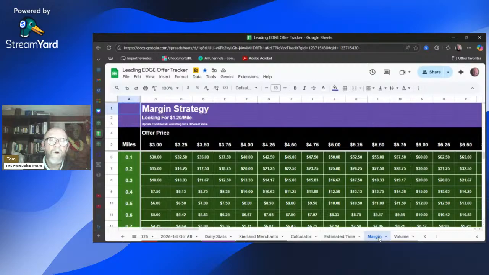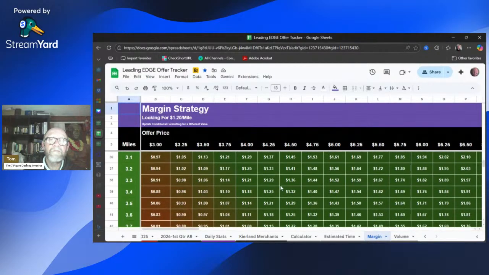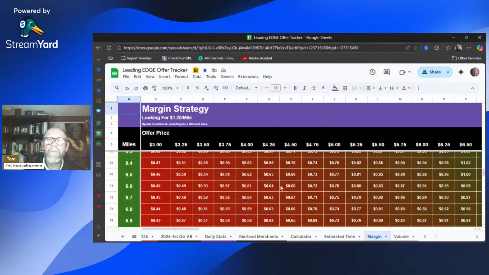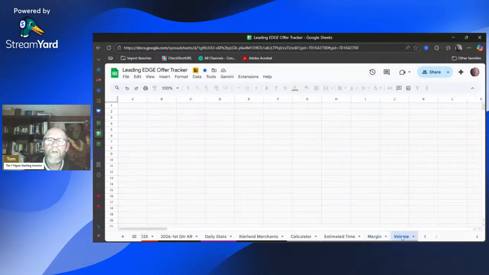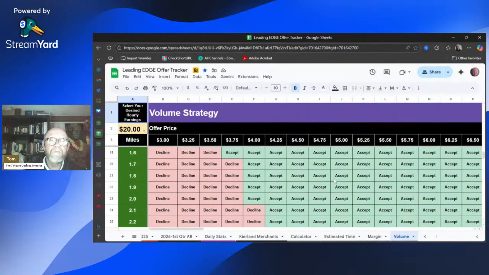Then if you're a margin dasher, then this was kind of like a little heat map as to what's an acceptable job and what's not an acceptable job. And if you're a volume dasher, same principle. And that was it for this sheet.